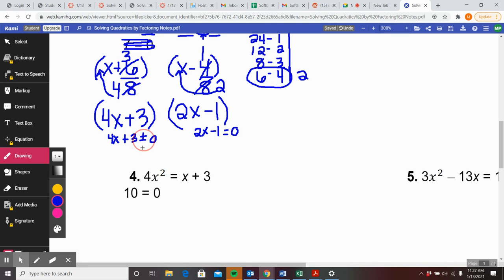Okay? So what I do is I solve for x. So when you solve, you add or subtract, then you divide. Add or subtract, then you divide. So you're going to add or subtract whatever's behind the x. So I'm going to do minus 3, minus 3. That gives me 4x equals negative 3. And then I divide. I'm sorry it's small. I started running out of room. I can make it bigger.